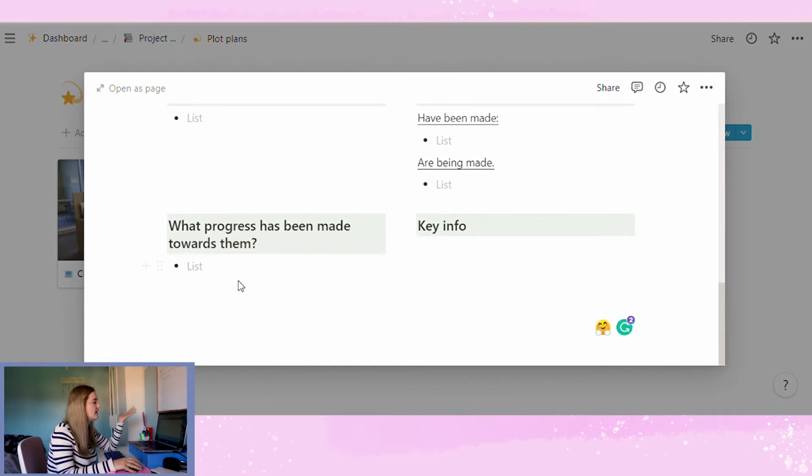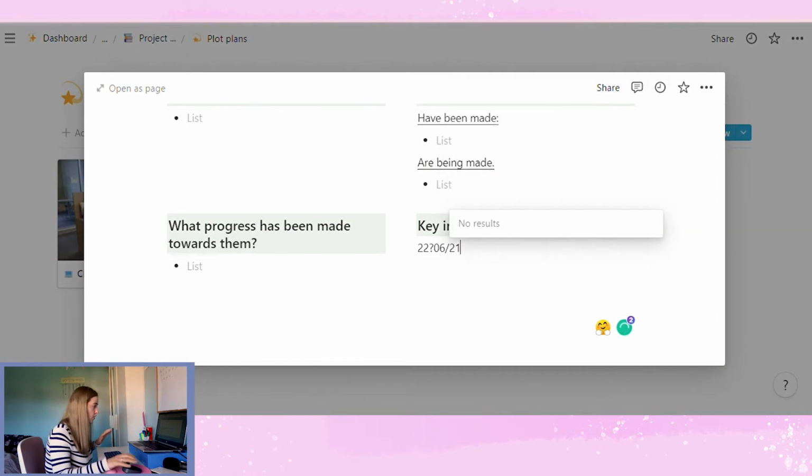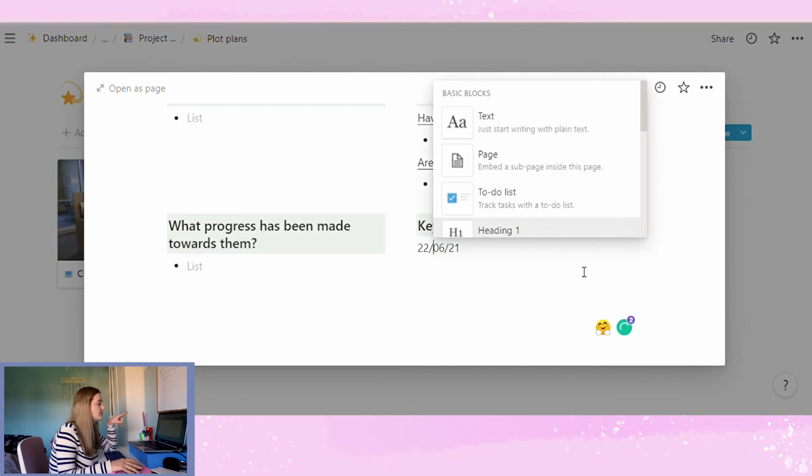And I like to have here the progress that is being made towards them. So you can actually write down the things that you are doing in your chapters to finish and give your audience the promise you've made them. So for example, here you could put they make eye contact for a moment and it's spicy. Oh, we like spice. That can be something you add there. So for example here, I think I wrote down the 22nd of the 6th of 21. I need to put that there correctly. Keep doing that. Right, so I put that there like that.